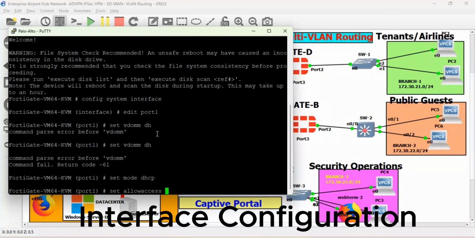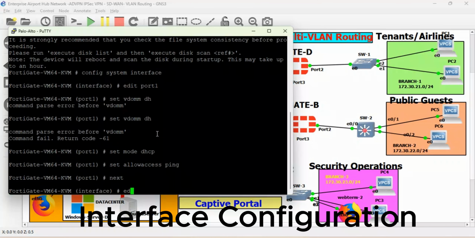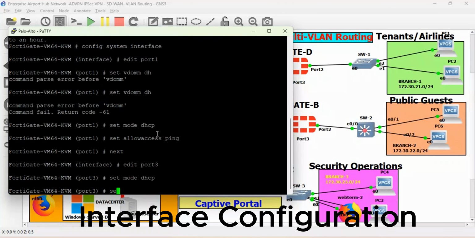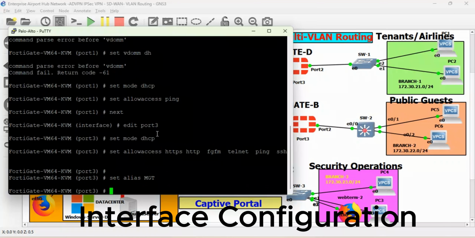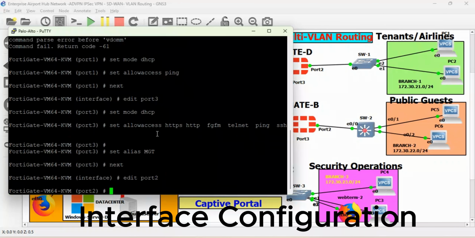Once we set the host name, this is the management IP. After the management IP, we set the LAN port.